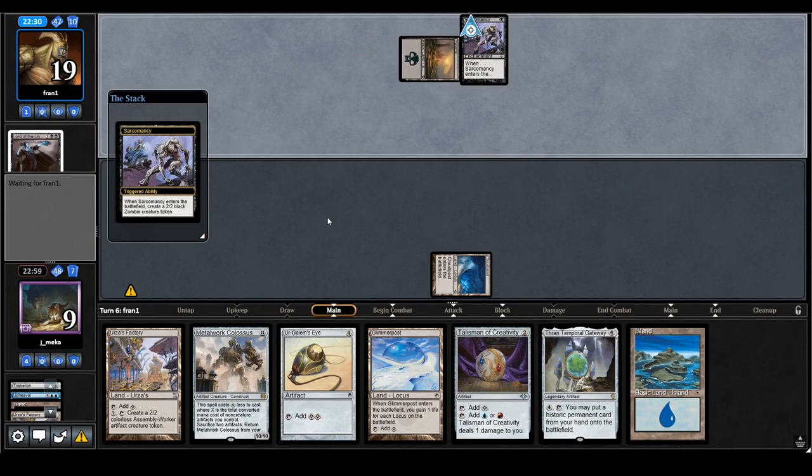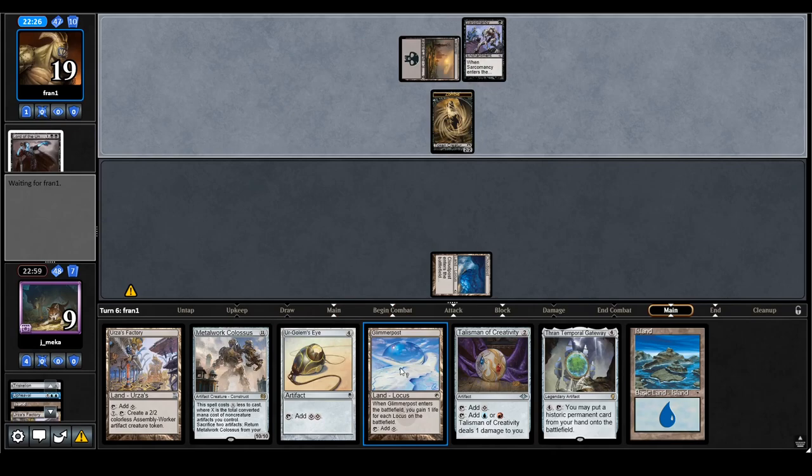I am going to gain a couple of life here. Draw another Glimmerpost, I've already drawn. The curve is pretty good. They have one drop, two drop, three drop, so I'm gonna have to draw something.